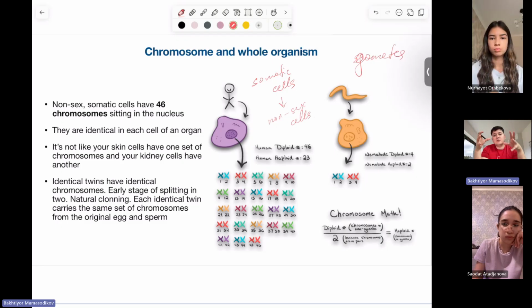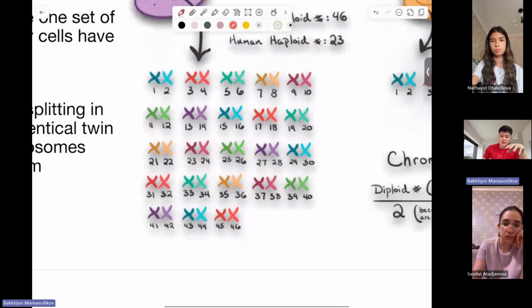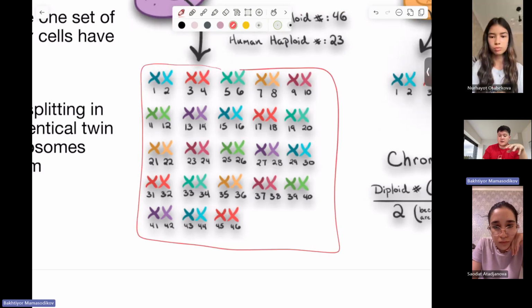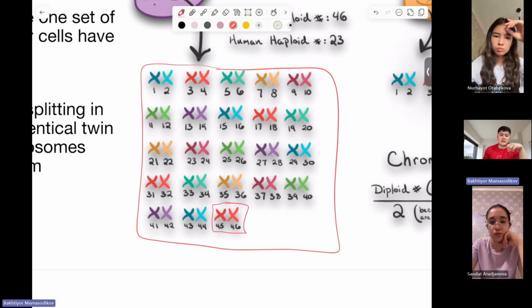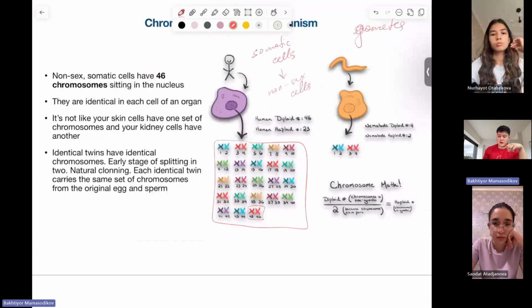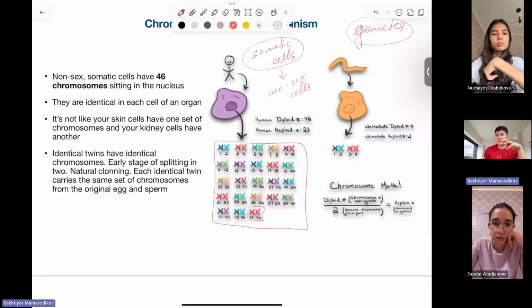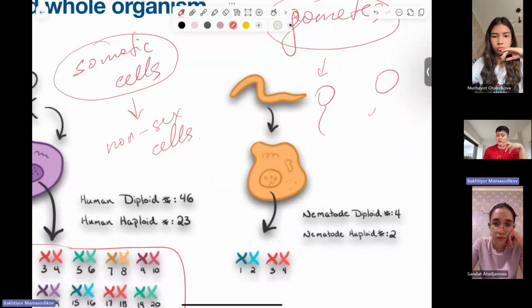This number is called diploid in number, and these chromosomes are organized in pairs. Do you see them? The paired organized chromosomes are somatic cell chromosomes. All of them are non-sex chromosomes. They are diploid in number, 46 chromosomes. At the end, you only have sex chromosomes. Okay. So you have the somatic cells and gametes. The meaning of gametes is that it can be either sperm or ovum. Okay, the ovum and the sperm have 23 chromosomes.